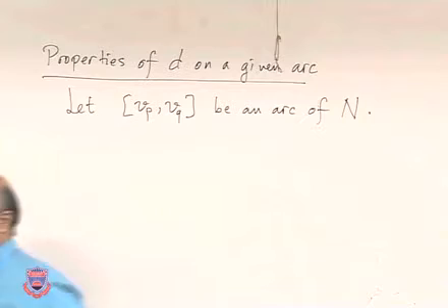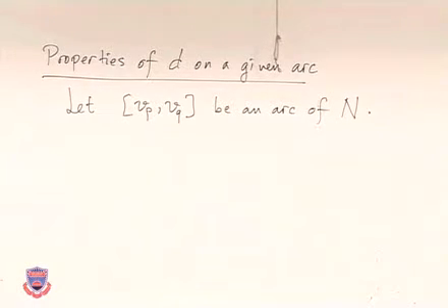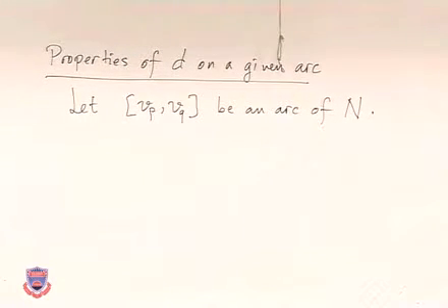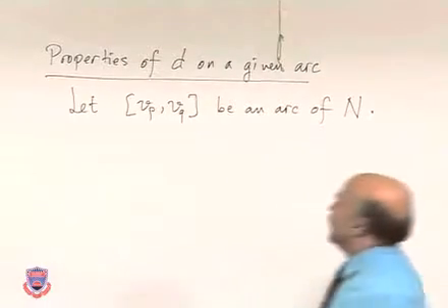So from this point on, all the networks I talk about are embedded networks. So it's meaningful to speak of points along arcs. So let's pick an arc VP VQ of some embedded network N. Again, I'm assuming N is always connected and undirected. It's always connected by assumption and undirected.